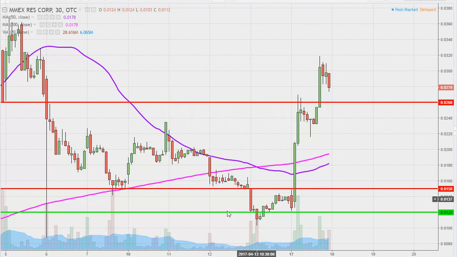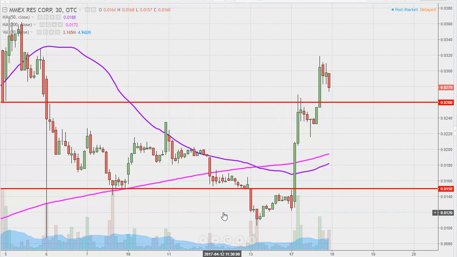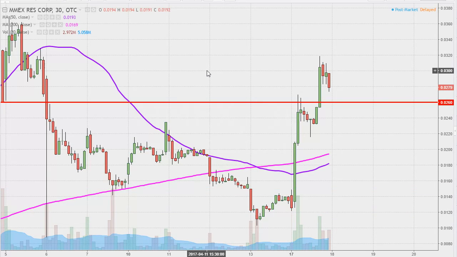First thing I'm going to do is a little house cleaning, and I'm just going to get rid of these lines down here. Sure, they still pertain to the chart, but from a presentation standpoint, and not wanting to have a million lines everywhere that can cause clutter and confusion, I just want to try to keep this as clean as possible. So yeah, those lines do pertain. They're just not relevant at this point in time, after the big price movement.